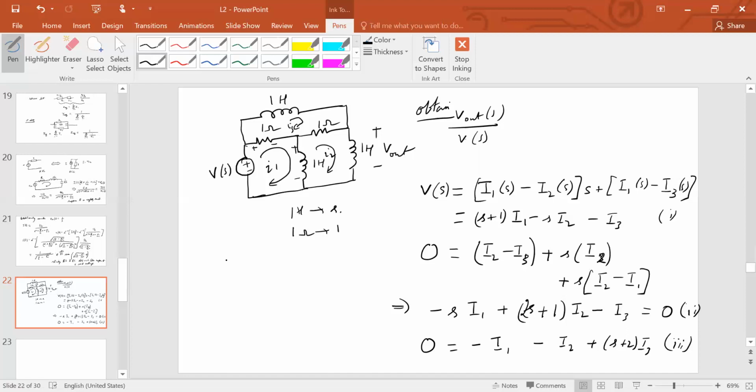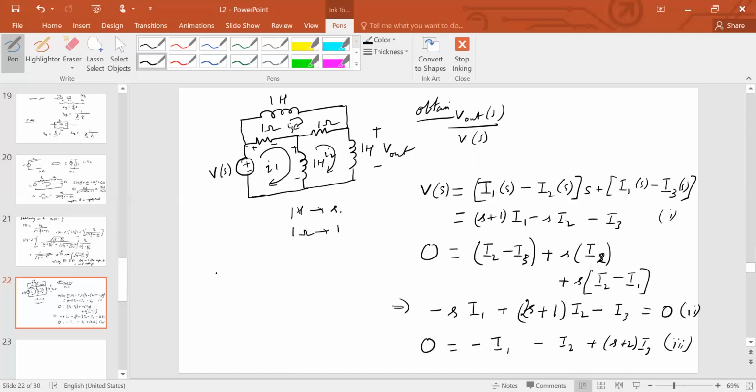Now, of course, you know Cramer's rule, right? So you can treat this exactly the way you do with simple numbers. Now you can use Cramer's rule to solve for I1, I2, and I3. In this particular case, I don't even need to solve for I1 and I3, because as soon as I have solved for I2, I can just multiply it by S and I would exactly know what the voltage drop across this element is, which is basically the output that I have to evaluate.